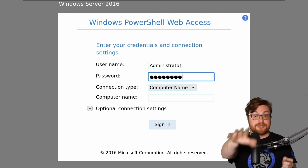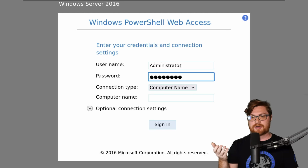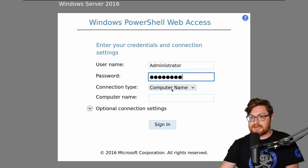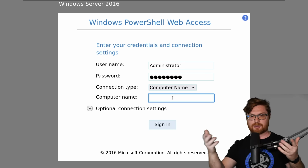and with that said, you probably will need to actually know the endpoint that you would be staging and setting up this as a persistence mechanism on. Hey, if you're admin enough to be able to set up this feature, then you probably have already determined the password and credentials. With that said, this is a gateway. So you could actually access other machines in the environment with all of the WinRM, PowerShell remoting stuff.